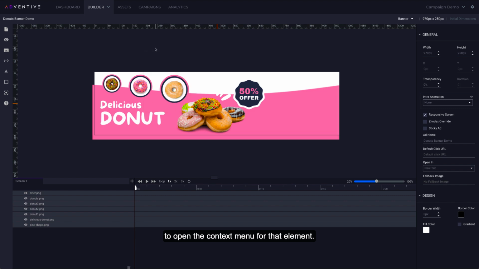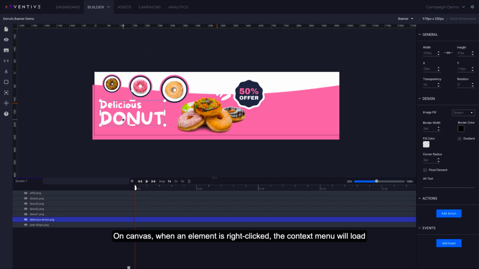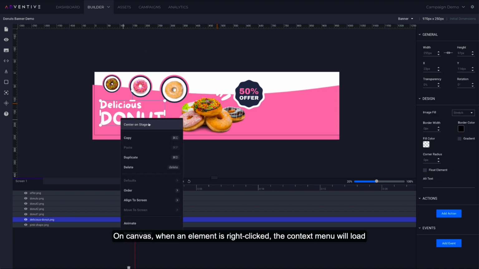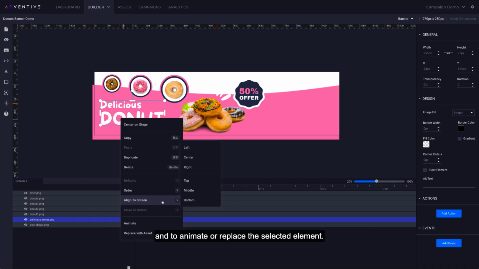On Canvas, when an element is right-clicked, the context menu will load and include options to copy and paste the selected element, duplicate and delete the element, as well as options for layer positioning, and the option to animate or replace the selected element.